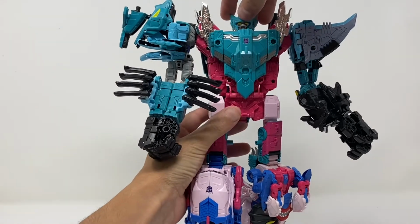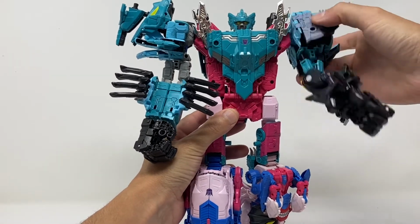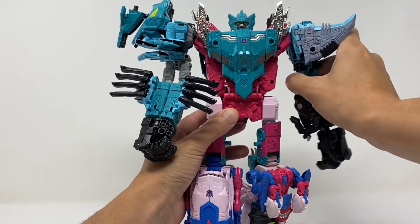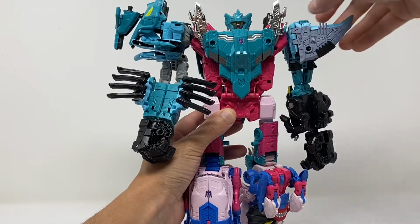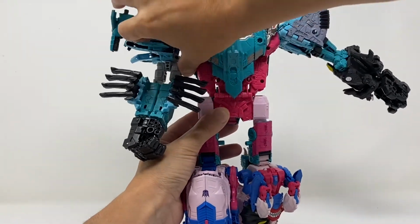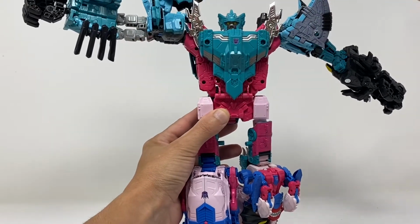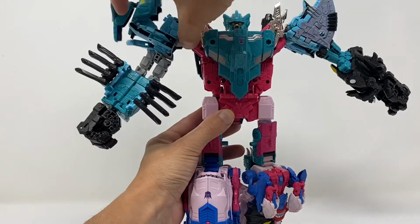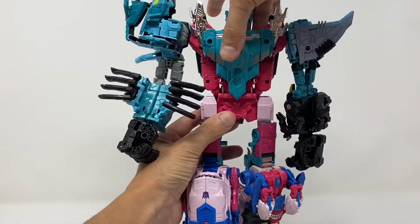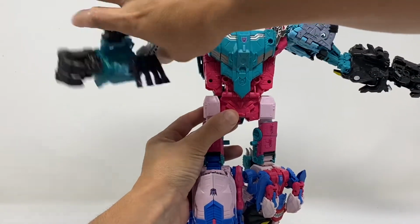The robot mode's head turns left and right. No up and down movement. You get a full 360 degrees here at the elbow. You can come up this far, but on this arm, you can come up this far. Just depends on which character you use for your arm pieces. No waist articulation. Let's bring these up.